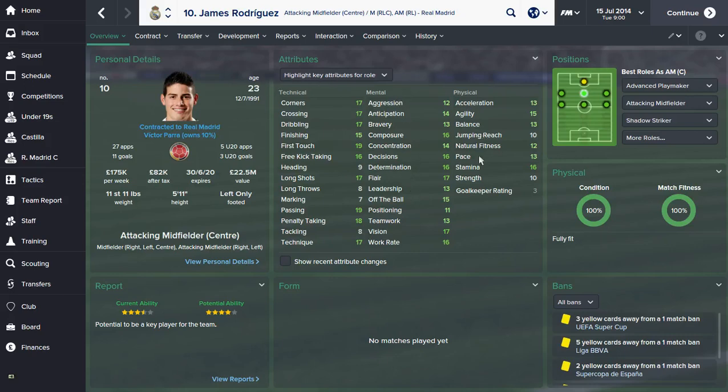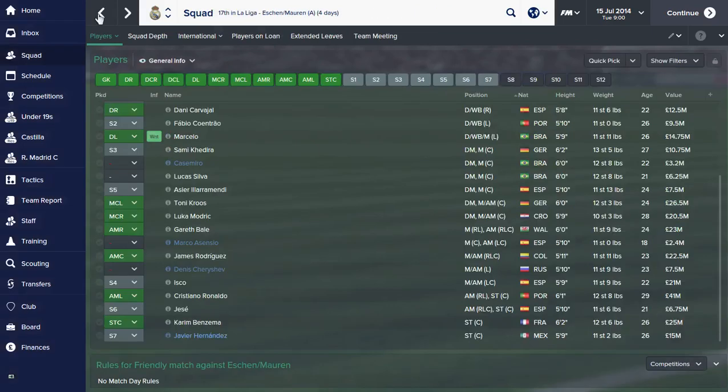He's only 23. Good stamina, and his physical attributes are pretty good as well. Very versatile, can play on either flank, centre mid, behind the striker. Can play as a striker as well, but I probably play him behind the striker or on the flanks. Shirokov is out on loan.